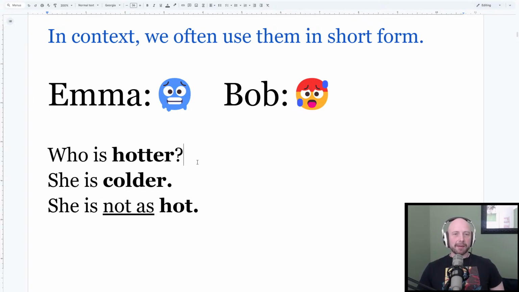So just be careful with that, because it is one of the things that happens with language learners, that they learn these in the full form and do lots of grammar practice using the full form, and then underuse these shorter forms, which can be quite common, especially in conversation.